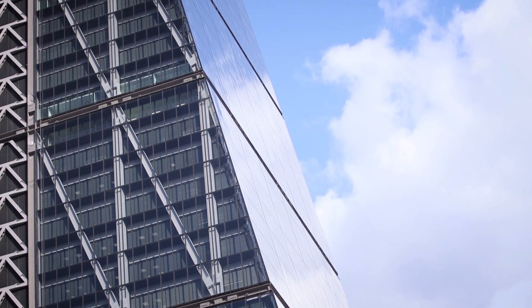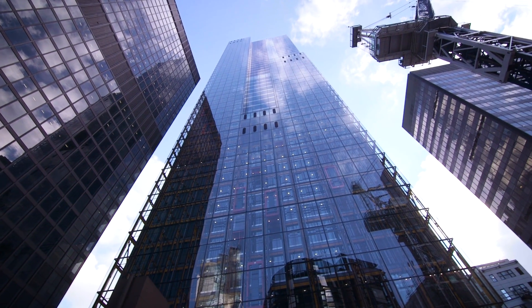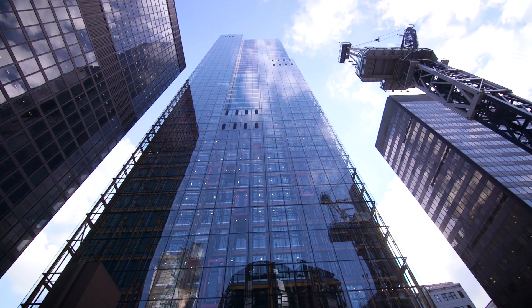The best thing about being an engineer is definitely seeing my finished projects built in real life. It's really exciting to be able to look around the skyline of London and see things like the Leadenhall Building that we're standing in right now. That was my first ever project as a structural engineer and I put so much hard work into designing the structure we're seeing around us right now, and it's really satisfying to be able to point it out whenever people visit London.